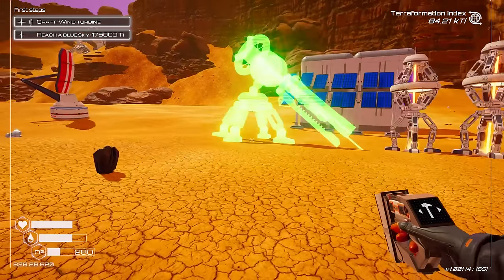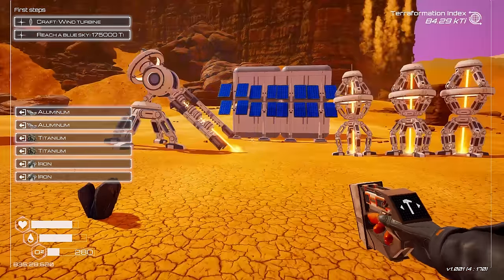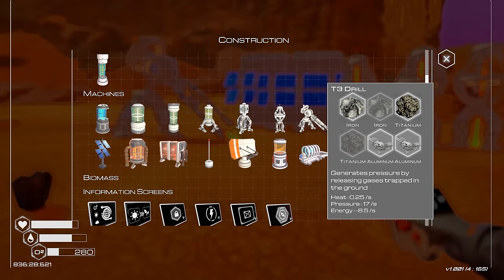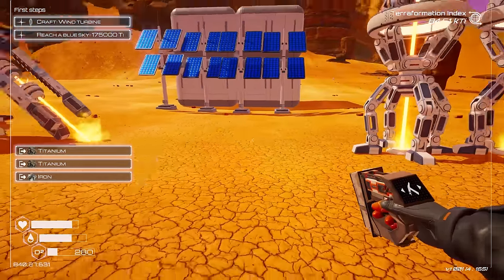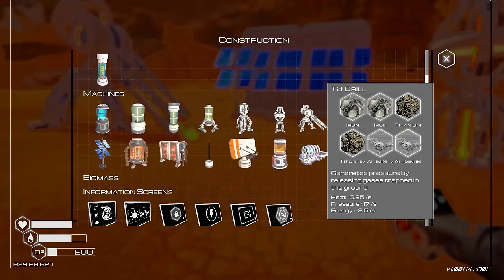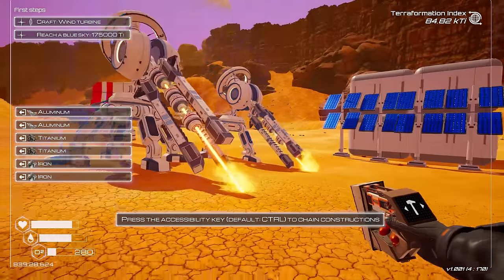Here, tier 3 drills. Oh my, wait, that's a big old boy. That is a lot bigger than I anticipated. I can break down these old ones and use their parts to craft the bigger ones. That's definitely the way to do it. We're going to do another laser.